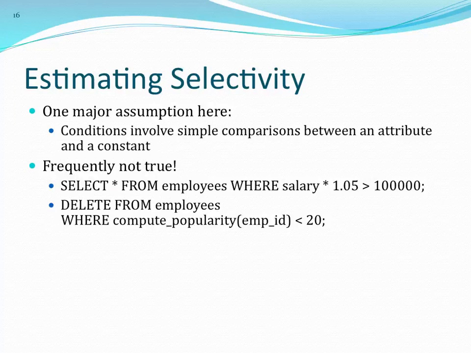But what if you have some kind of opaque function, some black box that you're trying to use? In this situation, we decided that we want to get rid of all the unpopular employees. So we have some metric by which we measure popularity. Maybe their Facebook social graph or something like that. We use that to estimate how popular they are, and we axe everybody who sucks. How do we estimate the selectivity in this situation? Anybody have an idea?